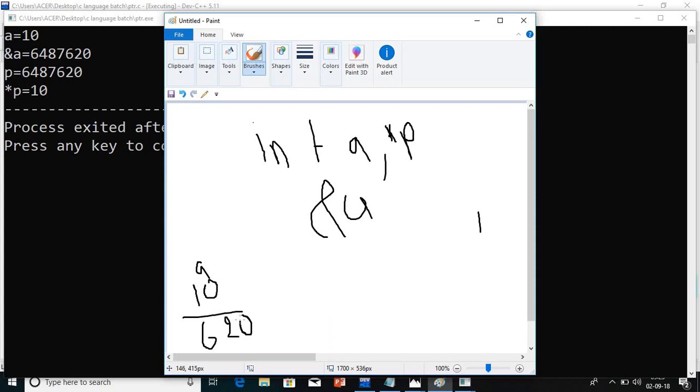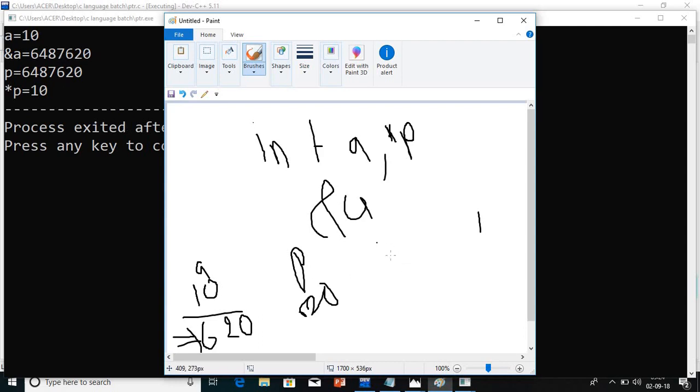Now inside p what are we storing? The address of a. What is the address of a here? 620. So that value will go to the p variable. When we are printing p, it is showing 620 only, because whatever the address of a is, it will store.